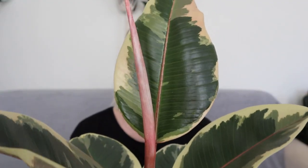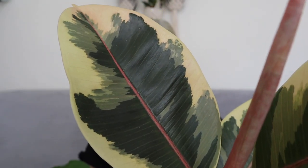So this is a Ficus Elastica Taniki, also known as a rubber plant. This is fantastic quality — you can see it's got a new leaf coming in, which is super exciting. I love when you get a plant and it's got new leaves coming because it means they're healthy and happy and growing. Beautiful variegation on these leaves; the cream color goes with the greens and creates a camo pattern, and the new growth comes out all pink, which is adorable. It's really good quality, looks really healthy. The soil is moist — not too dried out but not soaked, so I don't feel like I need to water it immediately and I don't feel like it's going to get root rot.